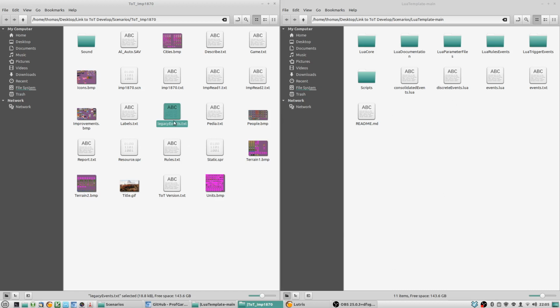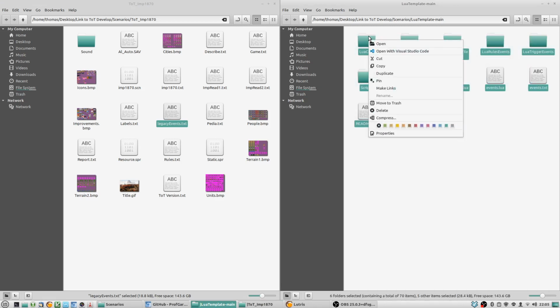And you have to rename it before you do this next step, because there's an empty events.txt file that we're going to copy over, and you don't want to lose it. I should say that if you're using this on a scenario that you didn't just download off the internet, you should create a backup just in case something goes wrong.